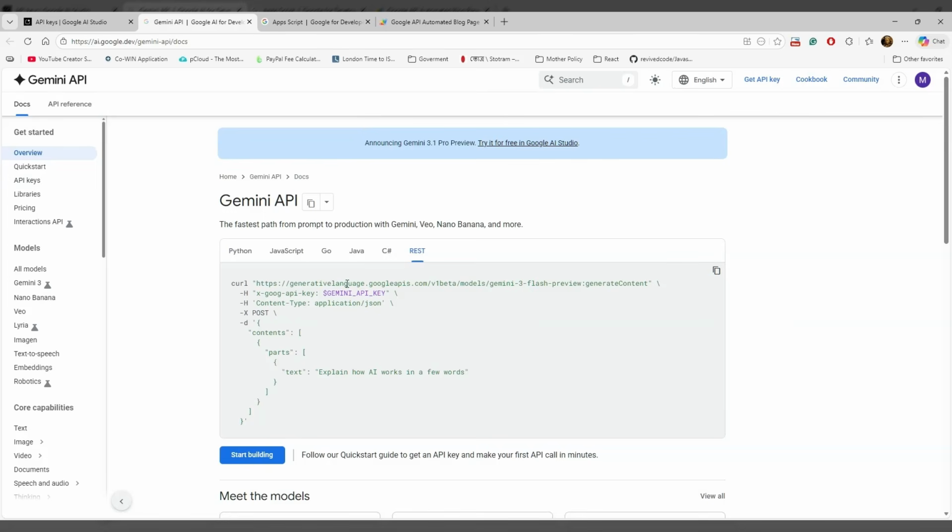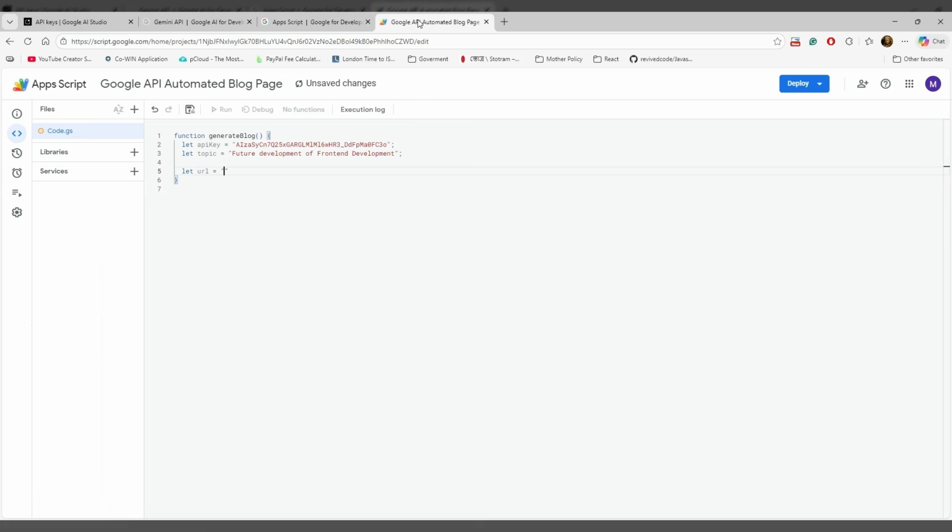So this one, copy from here, paste it, with the key plus API key.